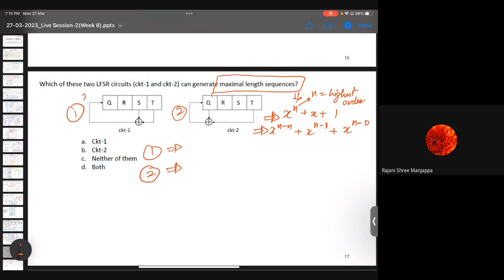I just told you in an LFSR the first bit will always be x to the power 0, which is 1. This will be x to the power 1, this will be 2, this will be 3, this will be 4. Same with this. So for the first circuit, x cube and x to the power 4 are getting XORed and they are getting to the input. And for the second circuit, you can see x to the power 0, this is 1, this is 2, 3, and then 4. So 4 and 1 are getting XORed. Is it fine?